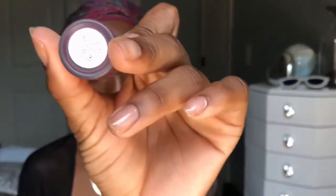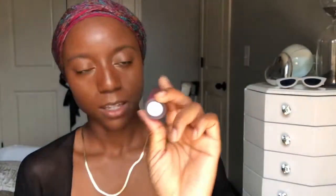So yeah, you can see that they all have the gold lettering. It's very sleek, it's very cute, and again, easy open top. Although this one wasn't that easy to open. That one wasn't easy to open, I will say, compared to the concealer, which was a little bit easier to open. That was slightly easy to open. This one, it was a little bit harder, just a little bit.